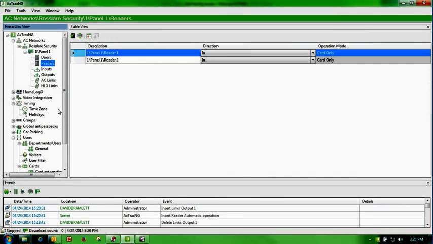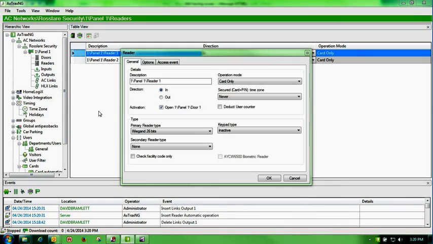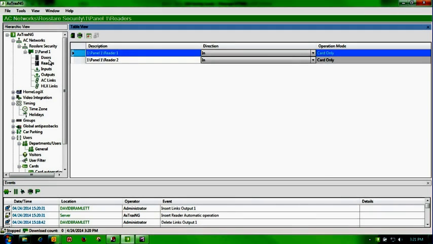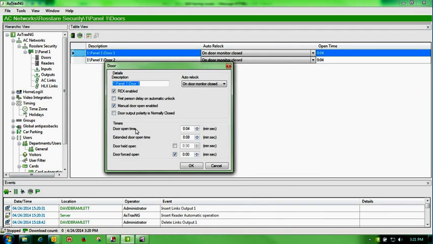One of the other things that we do suggest if you create an auto door open is that you go to your door and you edit, and you check first person delay on automatic unlock.